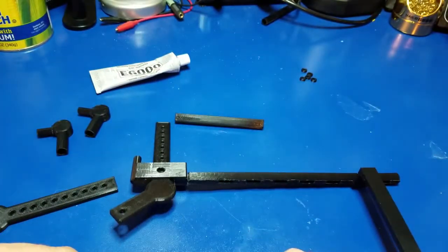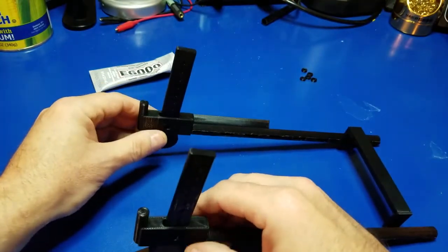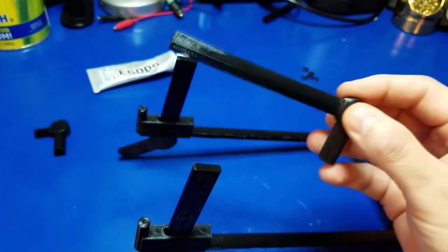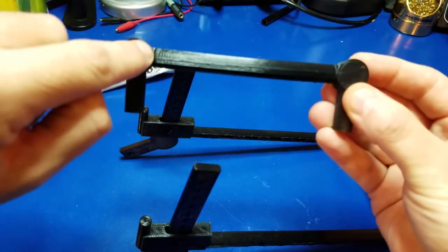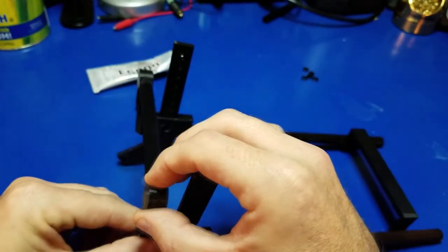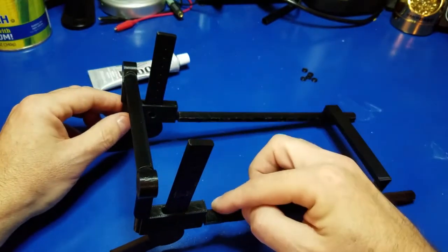Do the same thing on the other side — take this, move it in, slide the other support beam in, and turn them up. Now put the bar going across using one of these little L joints — take that with the little 4-inch tube and put it in. Do the same over here. When you get ready to use this, you want to put some E6000 glue in the joints, which will help keep everything secure. Set them in like so and let those pieces glue overnight. You can also add glue to the side connections, which is probably a good idea.